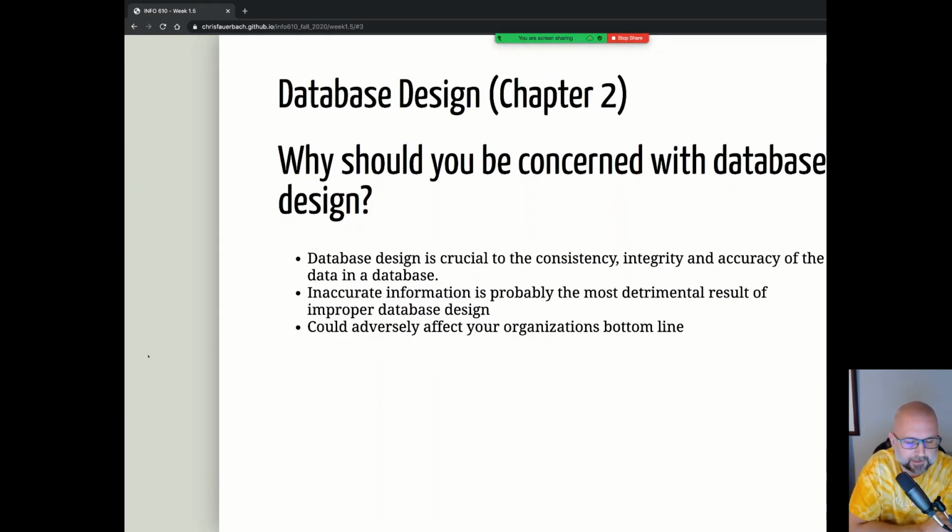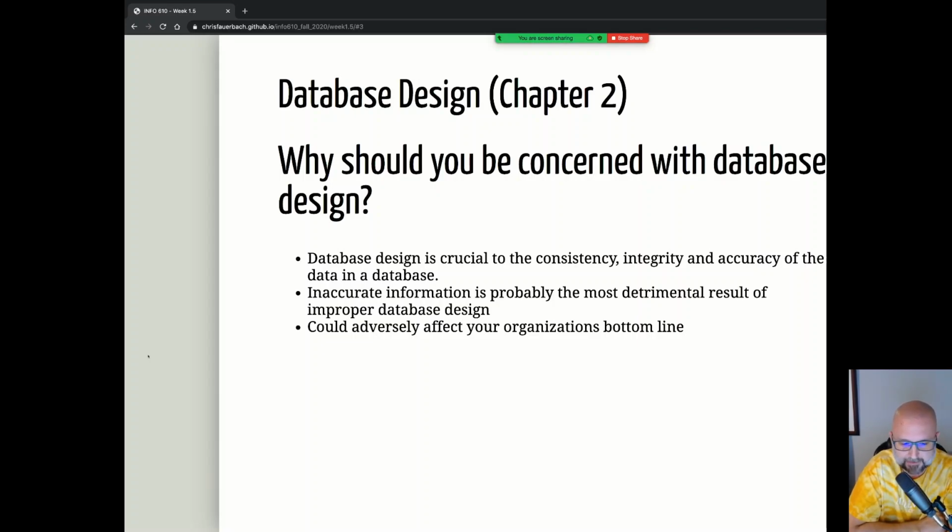So chapter 2 in our book is all about why we should worry about database designs. It's essentially the chapter in the book that tells you why you should buy the book. It talks about the reasons it's good for our business, reasons it's good for our applications and our data. So let's go through this material fairly quickly, because it's literally verbatim from chapter 2 of your book.